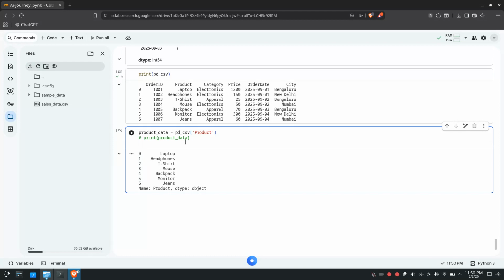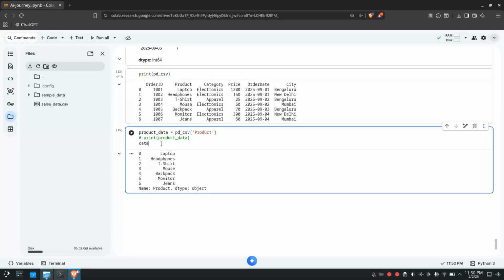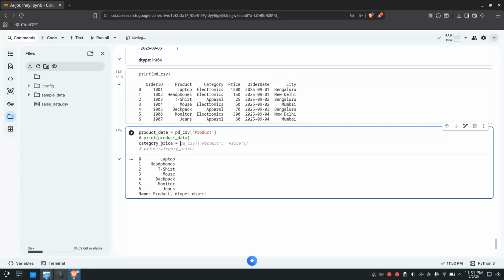Now, what if I want to get only a sub part of this table, like these two columns of data? For that, I will take category and price. Actually, we need to pass an array of those columns to the data frame, PD CSV.